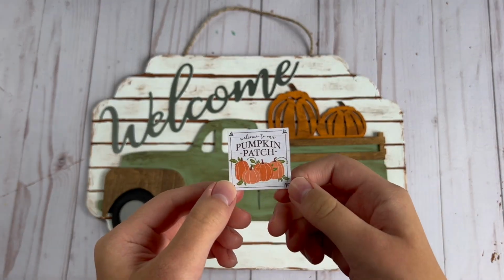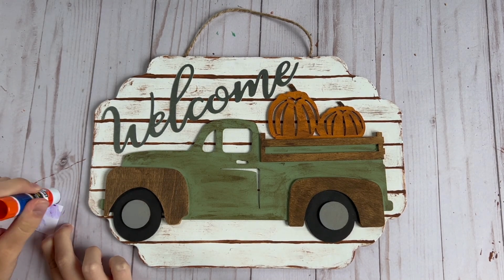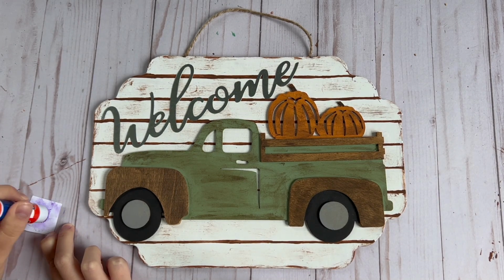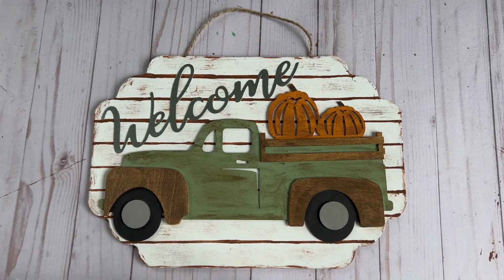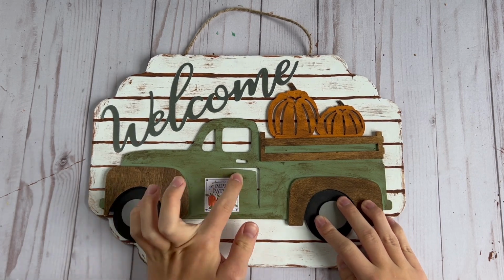I googled pumpkin patch signs and found this super cute one to add to my truck, so I just went ahead and printed it off small enough so that it would fit on the truck, and I'm going to place it on this space here to give it some more detail.